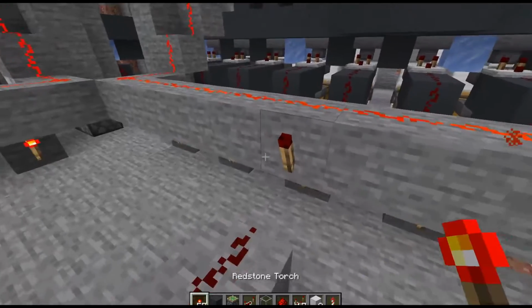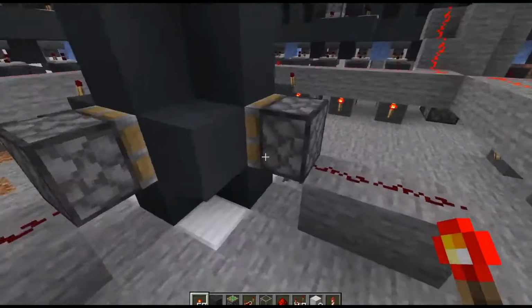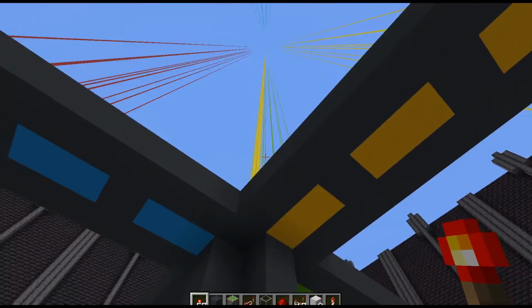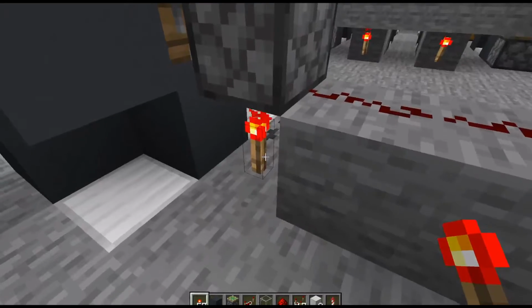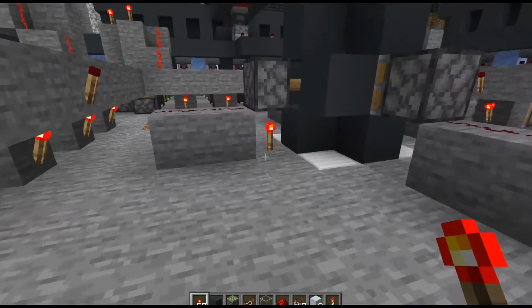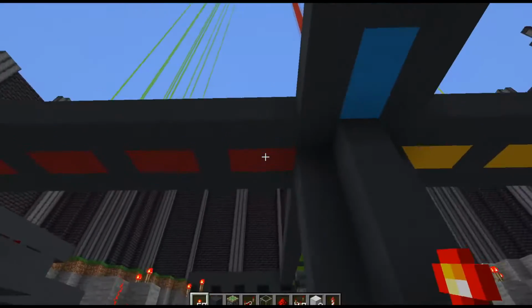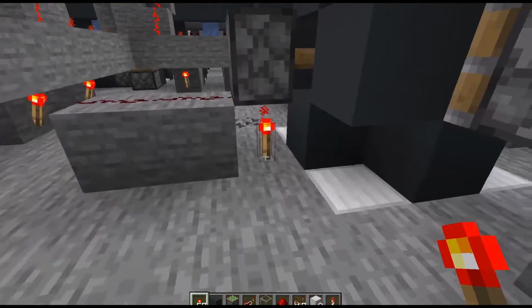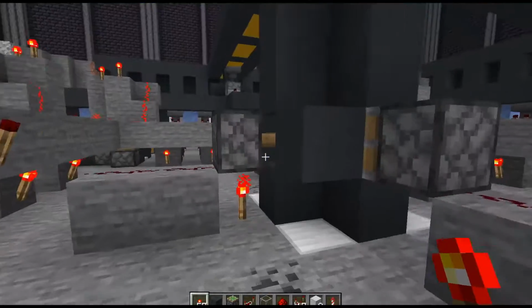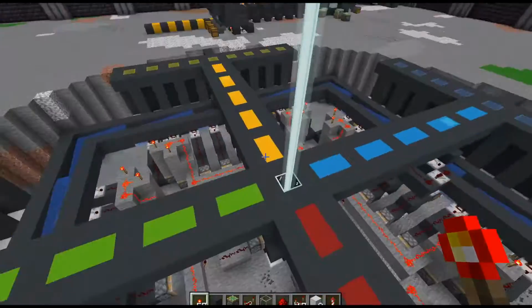So as you can see, if I take this redstone torch, it's currently white and this should be yellow. There you go, it's yellow right now, and then on this side it should be blue, and there you got blue. And pretty much the same then with red and green. So as you can see, that beacon continues to change.